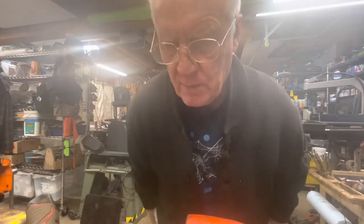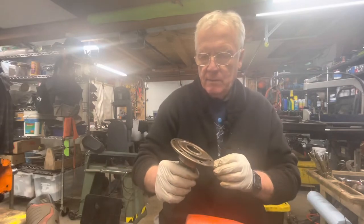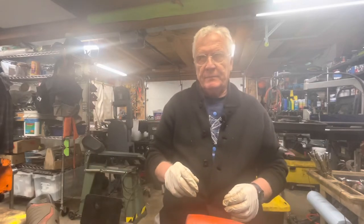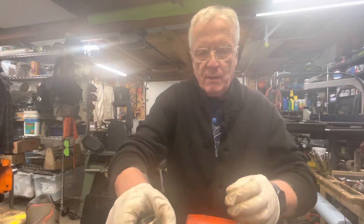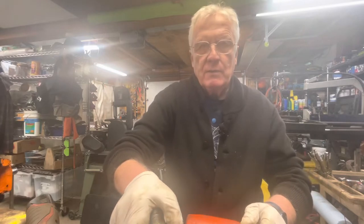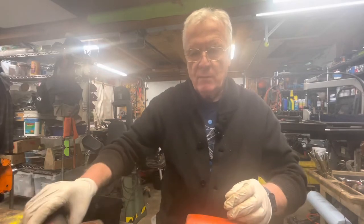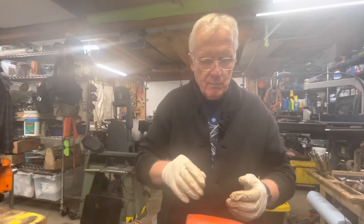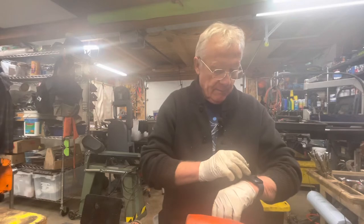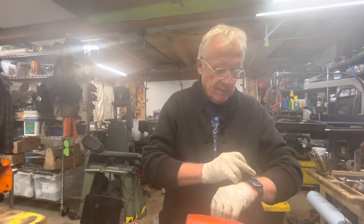I've got the right front spindle from the 1951 Willys wagon. I've been doing some wire wheeling on it, but it's one of those things where I should probably buy a replacement part and do a lot of different things. But at some point I have to just call it quits and try and get a braking system onto the wagon. So for the moment, I'm just going to hit this with the wire wheel and clean it up as best I can, put it back in and see if we can get this thing rolling down the street. And then after that, we'll go in depth and repair and replace the parts that we haven't done this time around.